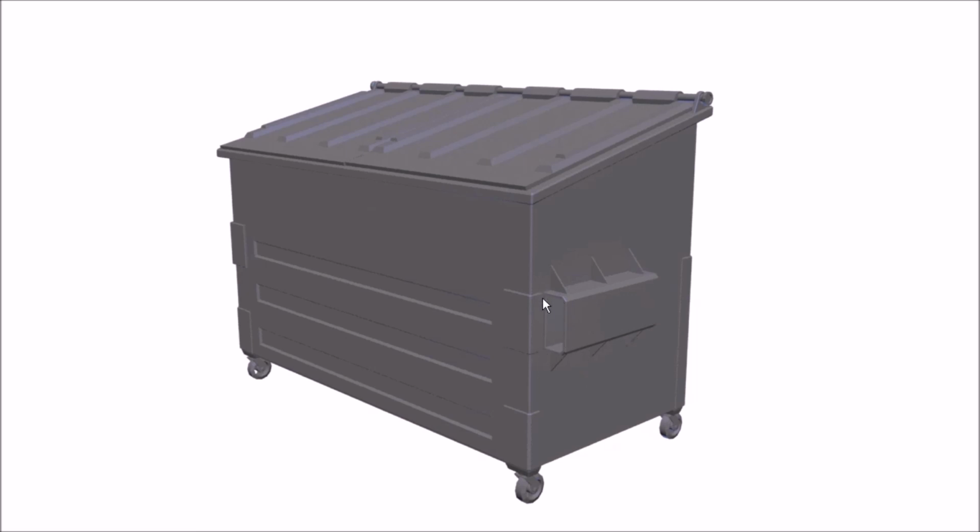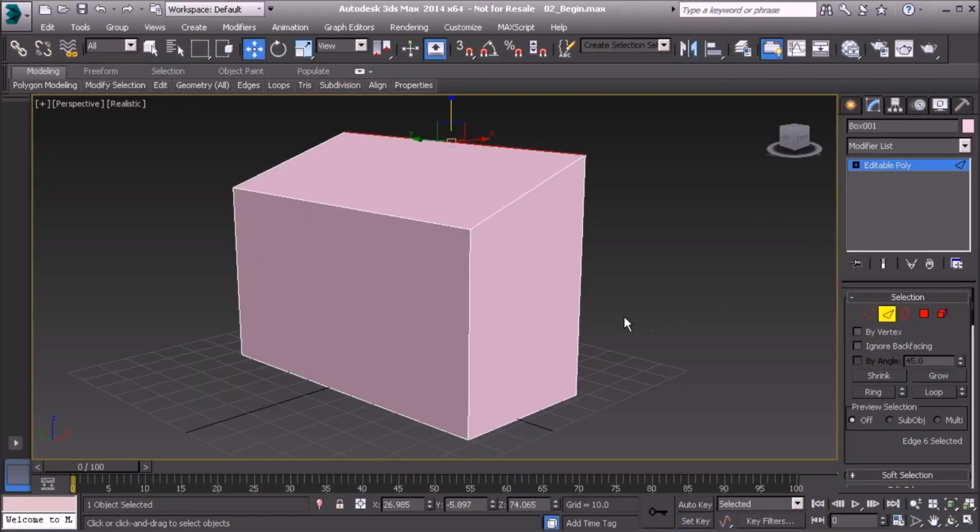So initially we need to create some segments that will create a polygon that is going to be the proportions of this truck mount. To do that, we could use a couple of different tools. There are multiple ways of creating segments. We could use the cut tool, the slice plane, or even the connect tool. Each one will give us the same result. It's just that they will give it to us in a different way, and some tools may be more appropriate than others in a certain situation. So let's go through each one of those tools and discuss their advantages and disadvantages.